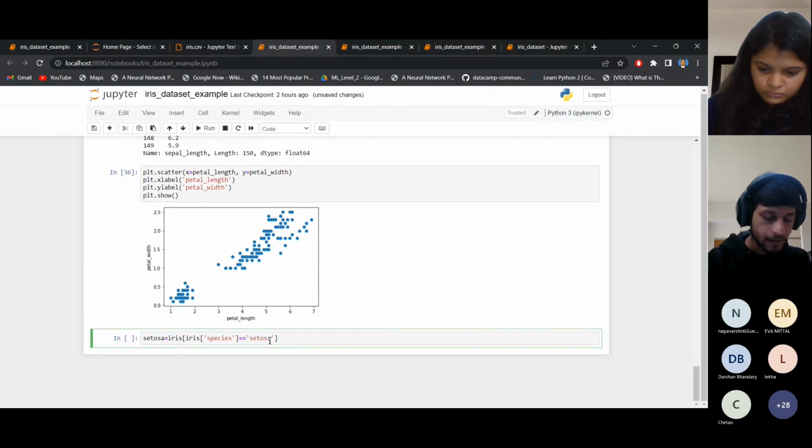If you want to get a particular species, you just need to type iris species equals to iris setosa. But here I'm storing this value in a variable called setosa.